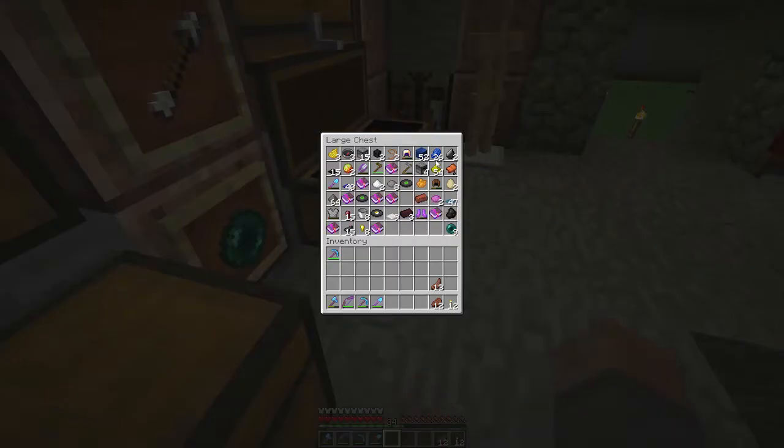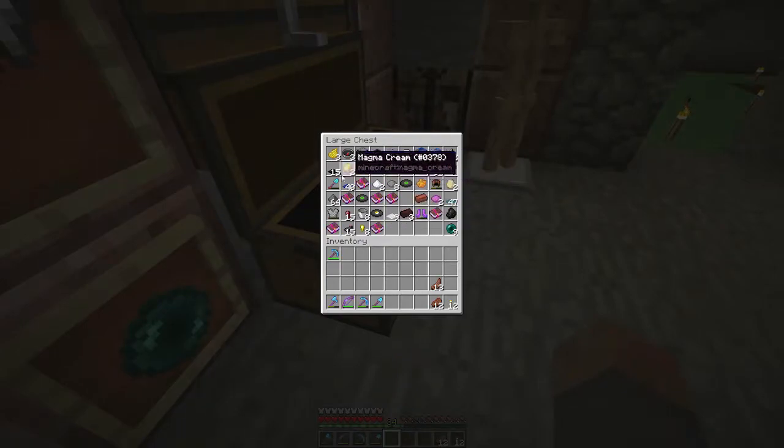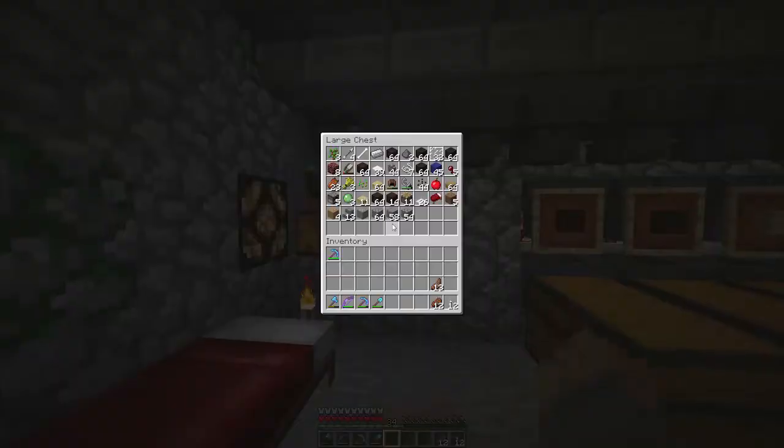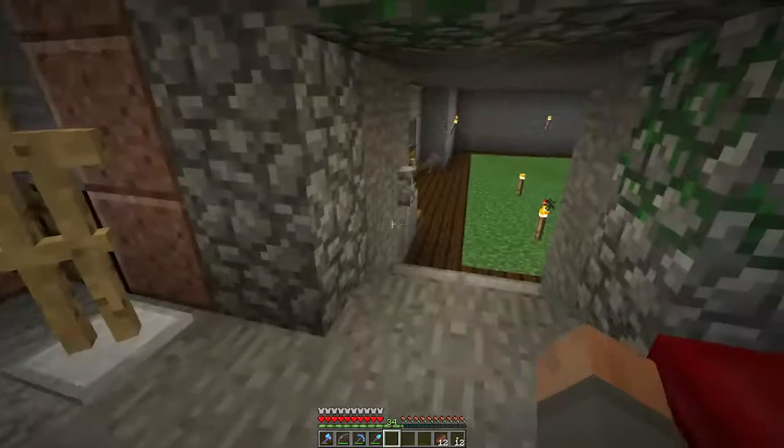And then down here is the random miscellaneous chest. There's some stuff in here that I still need to sort, that needs to go into these other chests, that I just haven't gotten around to sorting yet. And that's what this chest and this chest are. It's my random miscellaneous chests. So yeah, that's what I did.